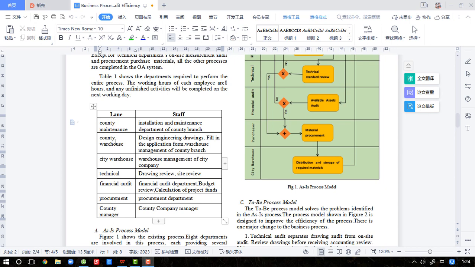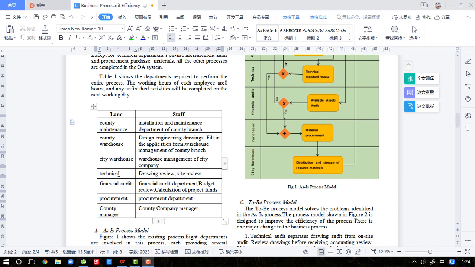The second is country warehouse. Its work is design, entering drawings, filling the application form, and warehouse management of country batch. The third is city warehouse. It's warehouse management of the city company.